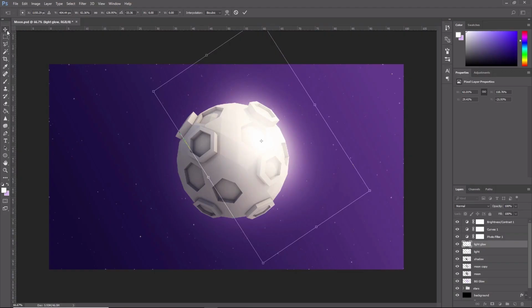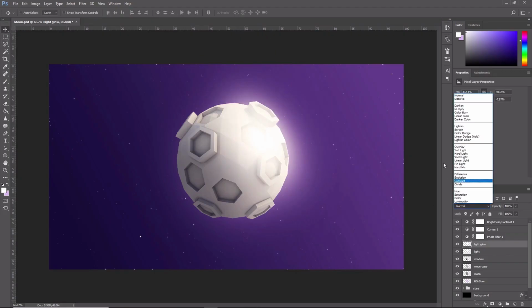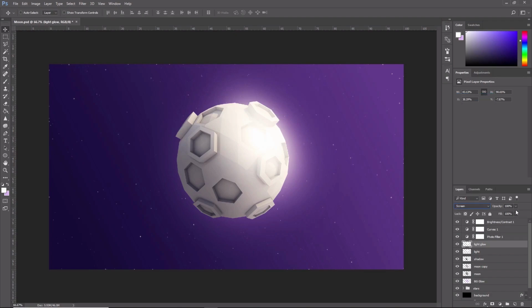And once we are happy with the positioning, click apply. We're going to set this layer to screen, and we're going to set the opacity down to about 35. Now this section here is a little bit too dark, I find, so let's go ahead and make that bit lighter.